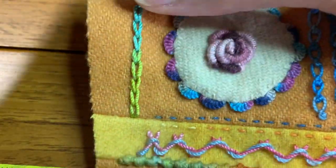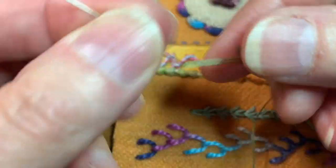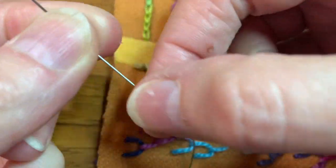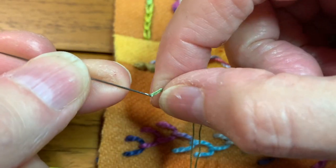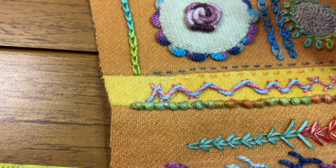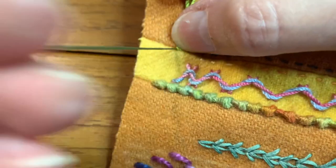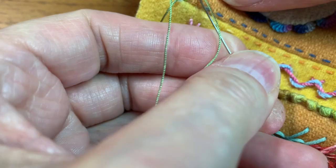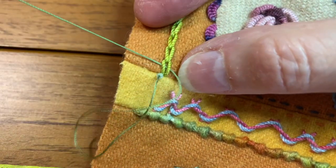I'm using my silk thread and a silk needle, which fits. It's like a Milner's in that the eye doesn't bulge out, so it can take a fairly small bead. I'm going to come up at the bottom of my whip stitch. I'm going to grab a bead, and then I'm going to go through with the back of my needle under here.